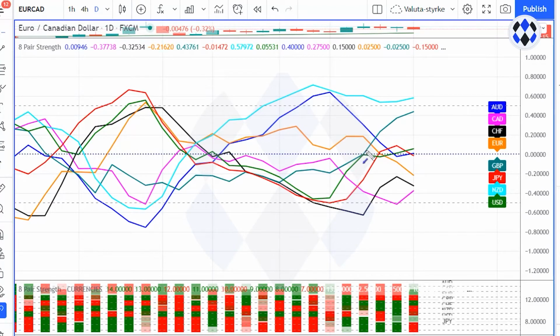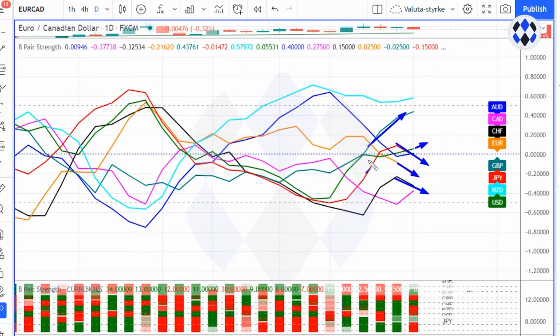Then we have the British pound. That is the one we are seeing here. It can be a bit hard to differentiate the green colors here between the pound and the US dollar, but this is the pound going up very strong right now. We can also see the US dollar here also going upwards. What we can see is that the euro is dropping. We can see that the Swiss franc is dropping, and we can see that the Japanese yen is dropping.